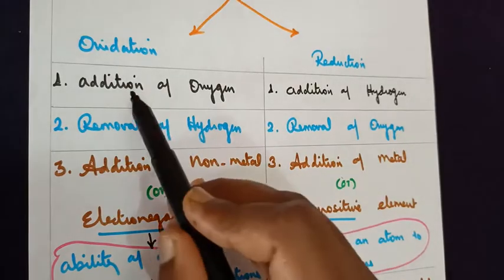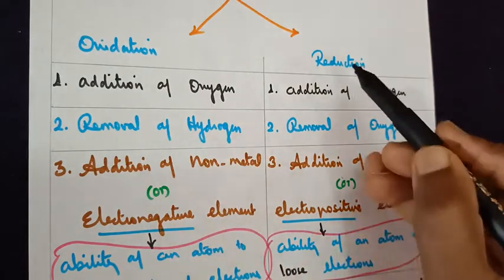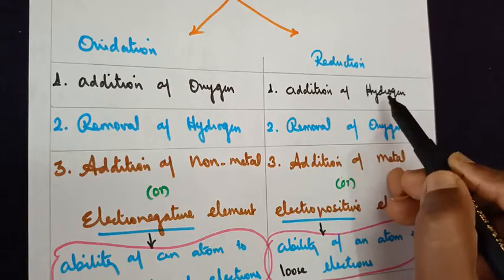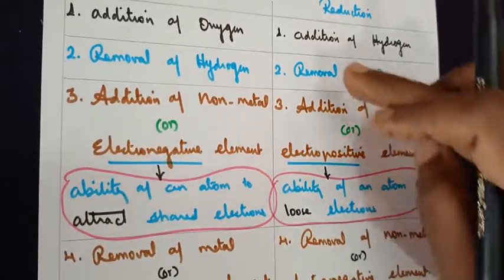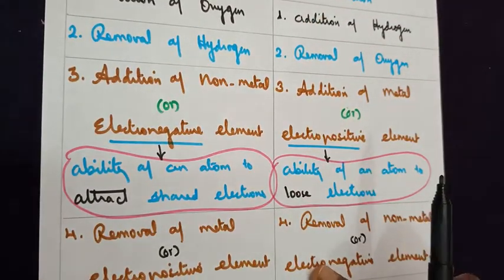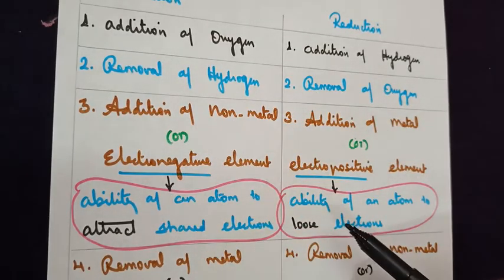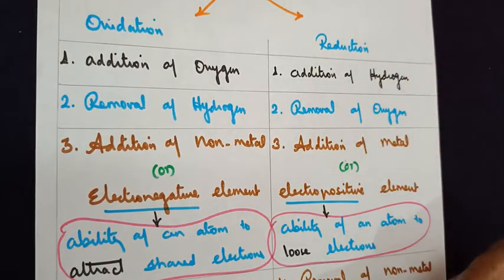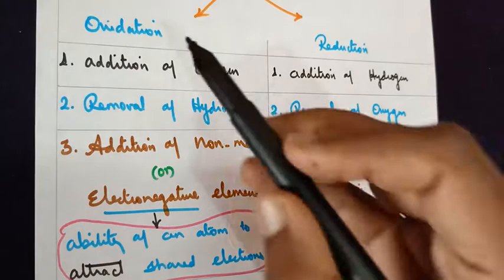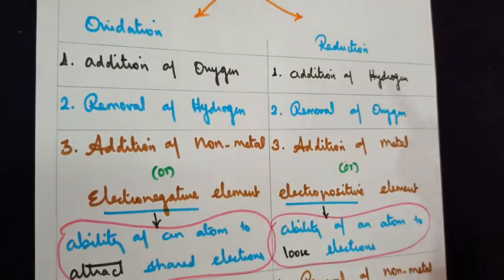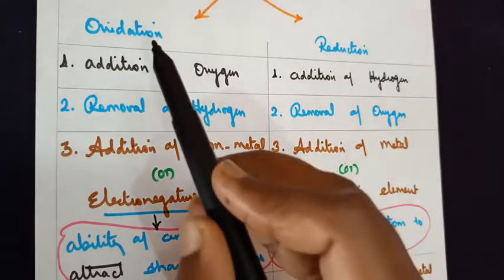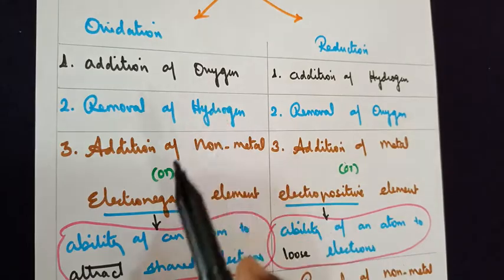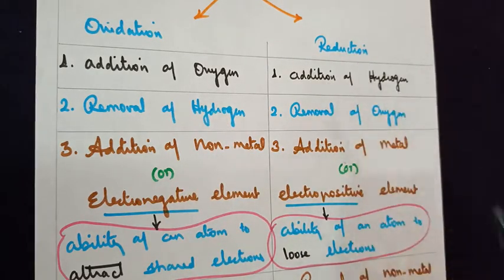Oxidation, when you say, addition of oxygen takes place. Reduction, when you say, addition of hydrogen takes place. Now whatever points you see, it is the same concept but different wordings can be used to explain the concept here. So you needn't get confused. As a teacher, I need to explain all the different concepts to you, but finally, I will tell you which point you need to remember to understand the concept of oxidation and reduction. So summing up again, oxidation is addition of oxygen, reduction is addition of hydrogen.